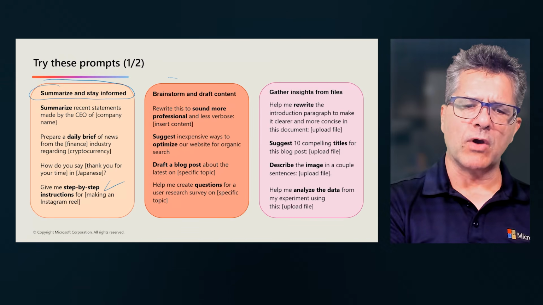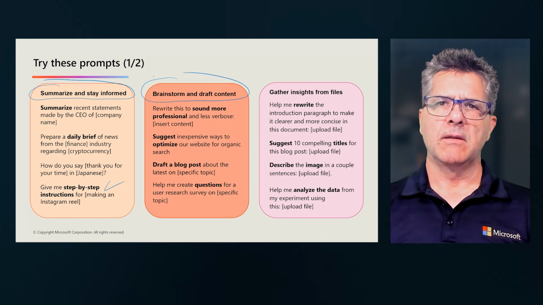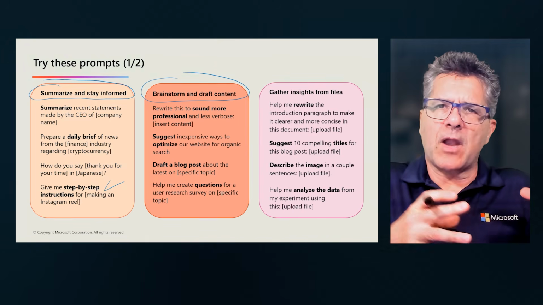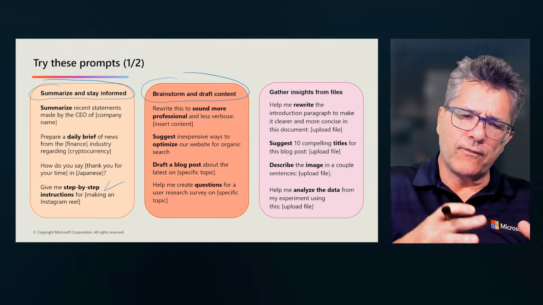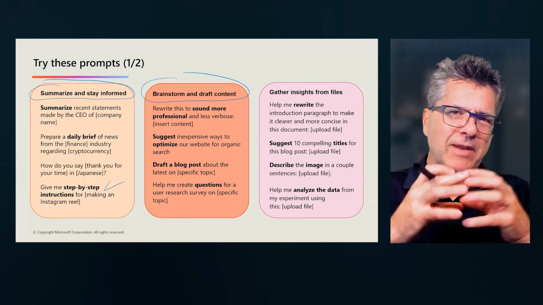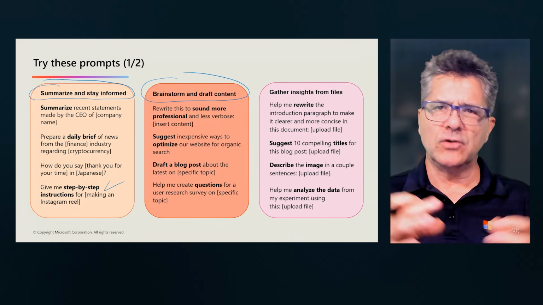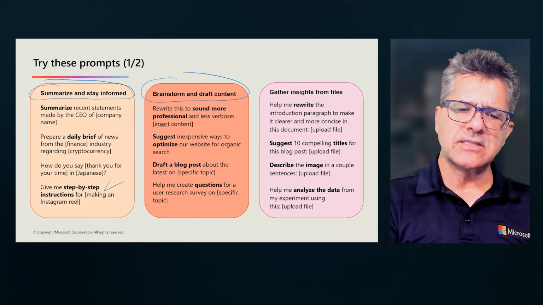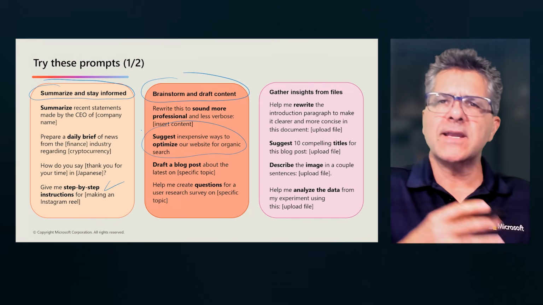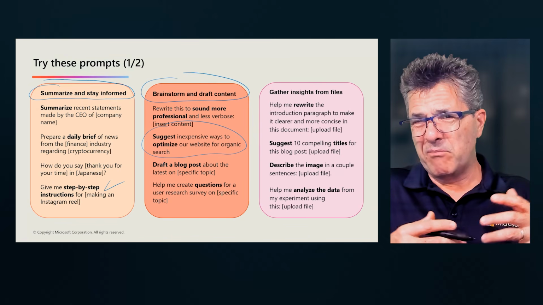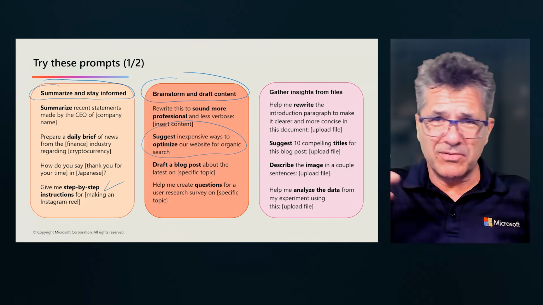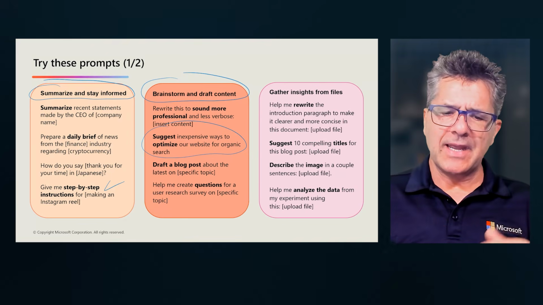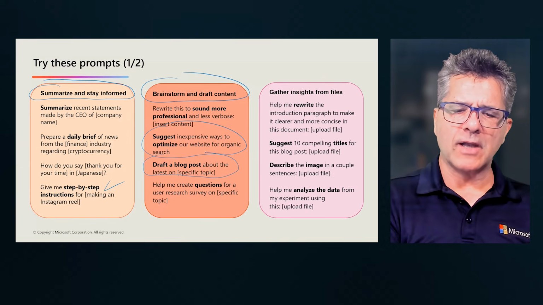What about brainstorming and drafting content? Maybe I have a specific document that I want to be more formal, more informal. I want to change the content, maybe lengthier, maybe shorter. I can do that, create just a summary, X number of words. Suggest, maybe I want to optimize specific content. Maybe my blog is not that good. I want to elevate that. I want samples and names for my blogs, for example.